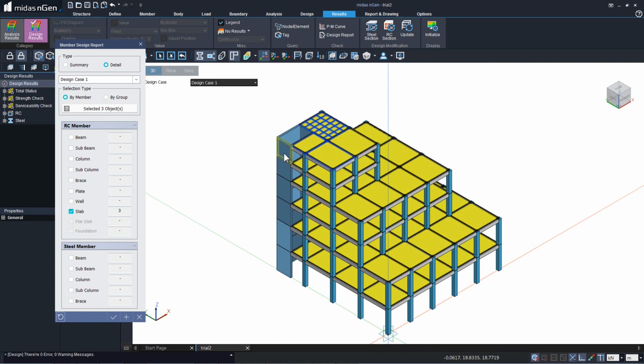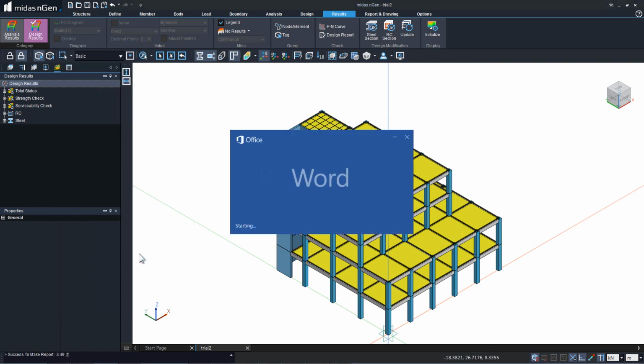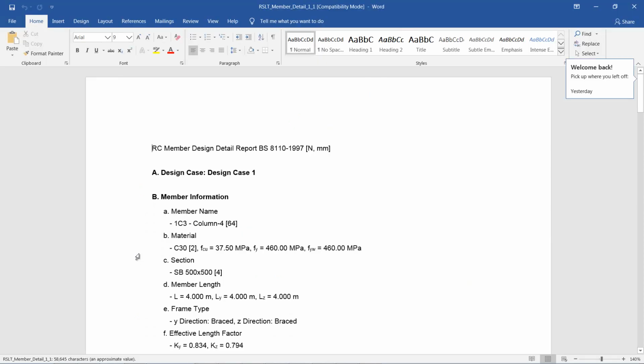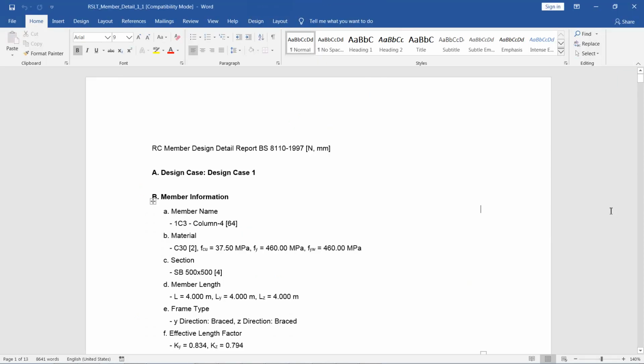We can create one for the wall type of member, and we'll create one for the column, and let's click on OK. So in one Word file, the entire report will be generated, a detailed calculation sheet that can help you understand how the program has performed the design.